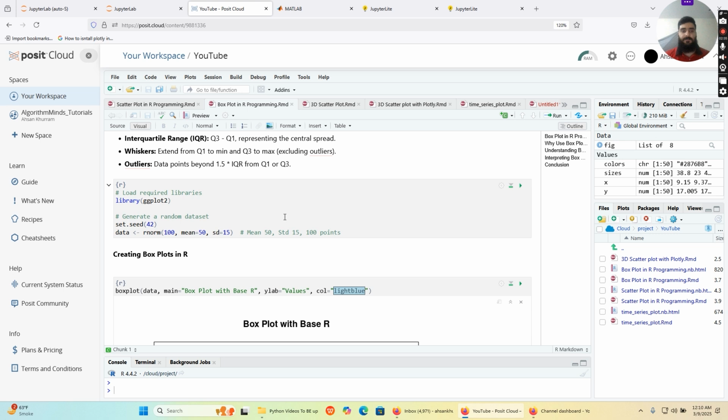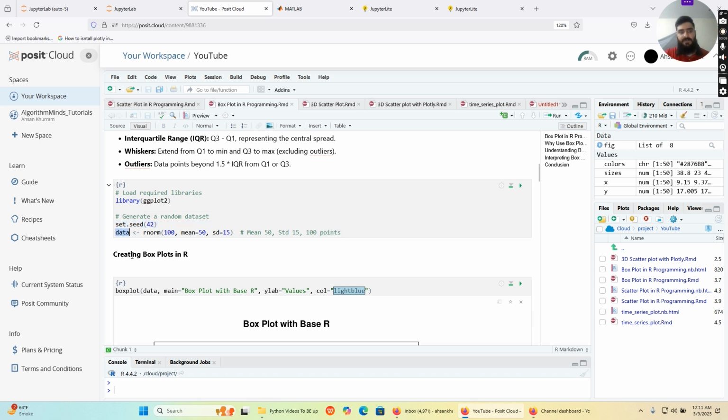Let's move on and jump towards the practical programming section. The library we are going to use in this tutorial is called ggplot2. We are calling this library by using the R statement library(ggplot2). Then we are setting the seed by using this statement. This is for reproducibility: whenever you generate random data, this will make sure that your data will have the same values irrespective of how many times this script has been run.